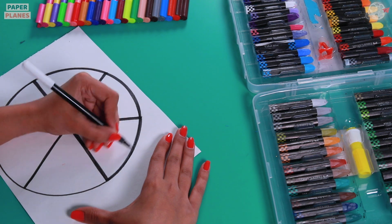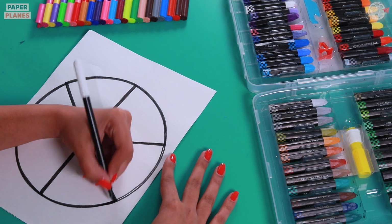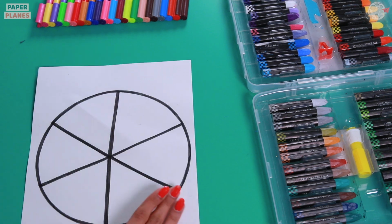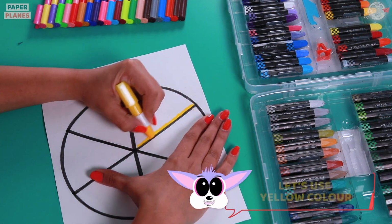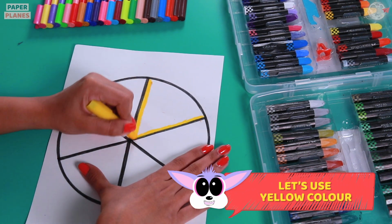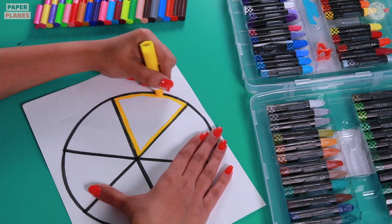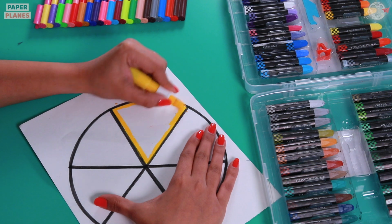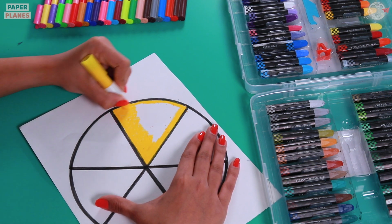We are going to learn something very interesting today. Let's start with primary colors. Can you tell me which are the primary colors? Yes, yellow is one of the primary colors. So, let's color the primary color in the first box. Let's make sure that we do not have any white spaces.